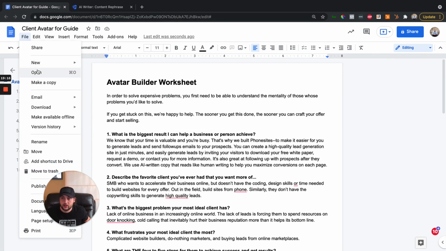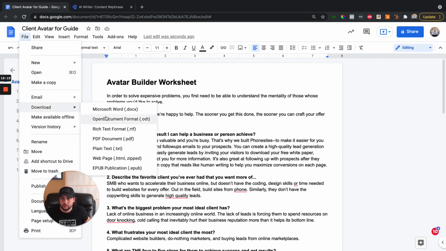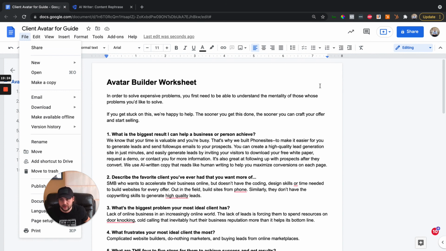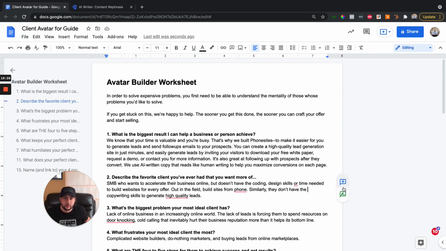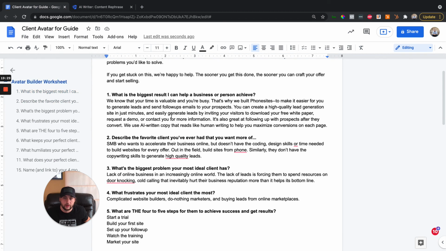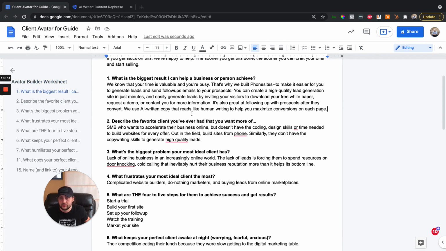So go here, file, and download. You can download it in any format, or you can just save it as it is right now. But keep this around, because as you work on this, it's going to help you develop your messaging. It's going to develop your targeting. It's going to realistically develop your culture as it pertains to who the client you want to work with is and what they believe in. It's going to be for training your team, right? Because this is all stuff that your team needs to know, especially your sales team. And a lot more than that too.